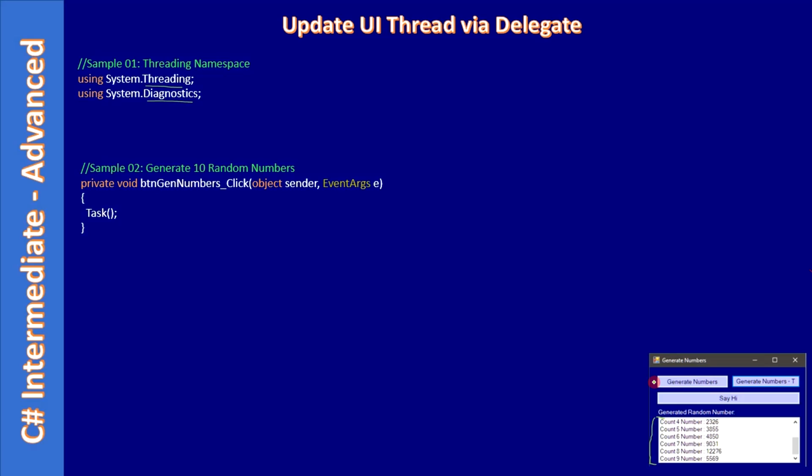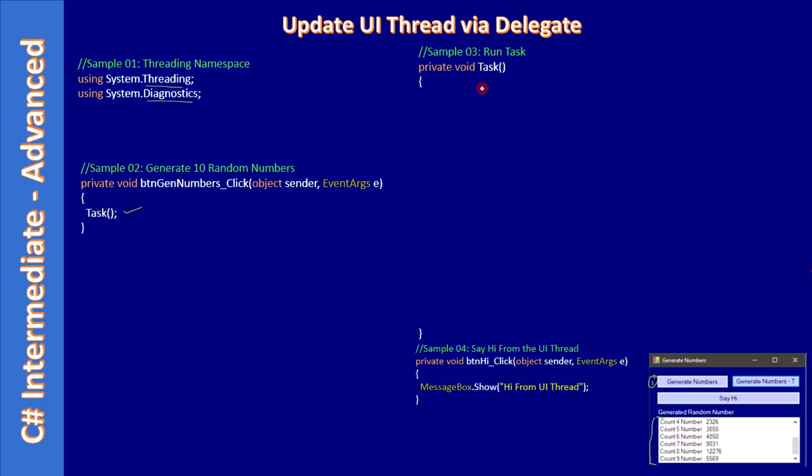In the btnGenNumber click, we make a call to Task. We already did that when we learned about the thread. Here is the method called Task. We will come back to this later.